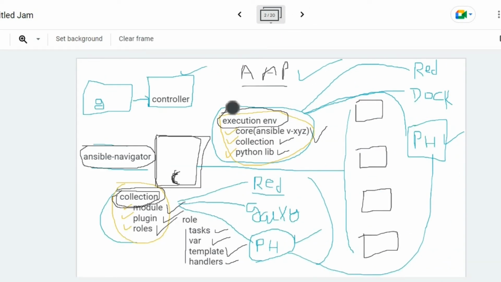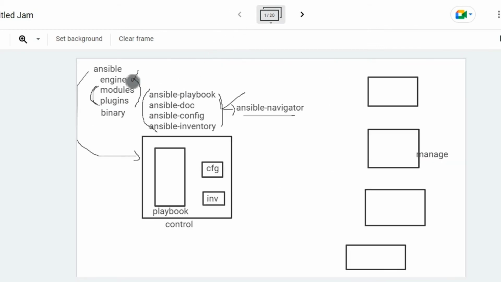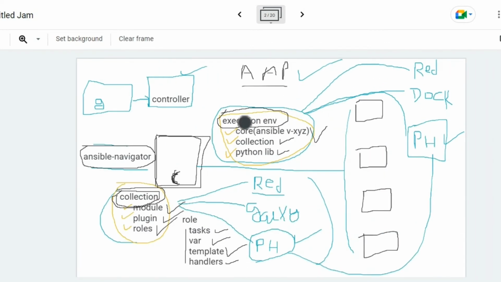And this Ansible engine, Python, everything is provided by the execution environment, providing you this Ansible, whatever version 2.9, version 2.11, what version you need, that Ansible platform or the engine, and many collections are also included by default, and Python libraries.